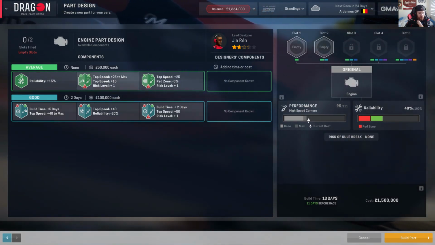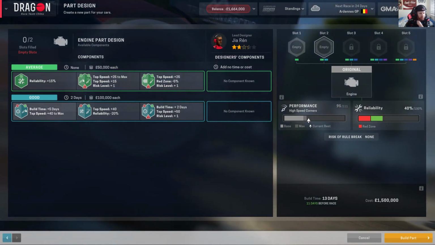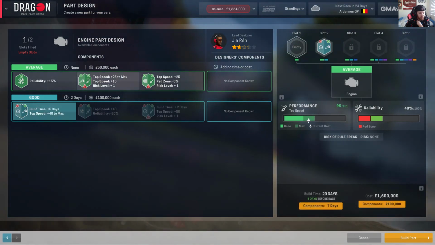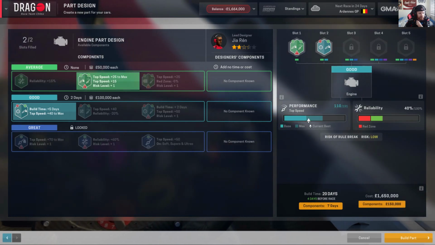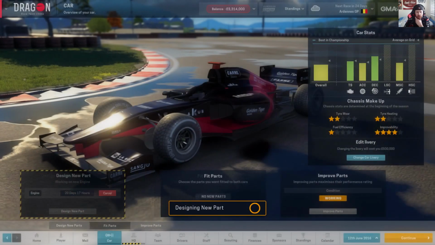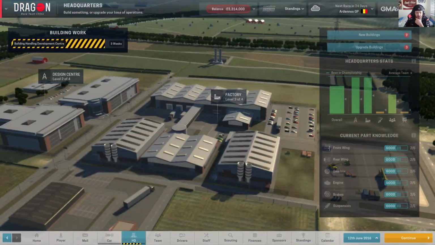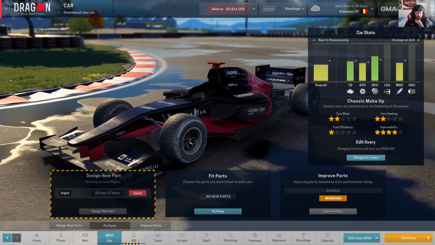Now, we were caught cheating last race, so we don't want to risk too many things. Top speed 40 max. 25 build days, 25 max top speed. Let's go there, and that should be what we want to build. Confirm. A lot of dollars being spent there. While that's also working, as you can see, headquarters is currently 3 weeks away.